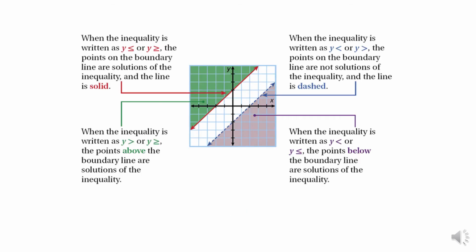All right, so this is just a diagram of what to look for when you're drawing linear inequalities. Notice first they're going to talk about the lines. If you have a line below your inequality sign, then that means your graph is going to be a solid line, because that little symbol means equal. So you look at that first, and that's going to give you the solid line. When you have this symbol, it means that the line is not part of the solution, so you'll graph it with a dashed line.